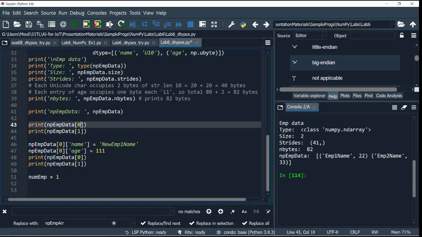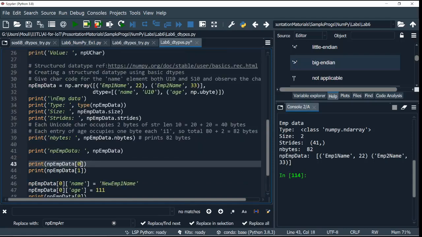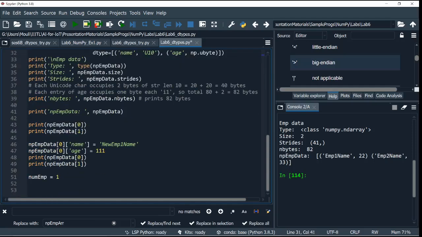NP Emp data is a complete array of 82 bytes. Accessing the 0th element prints only that much information, and then index 1, the second element, prints that.